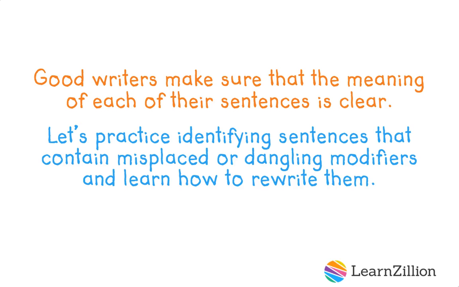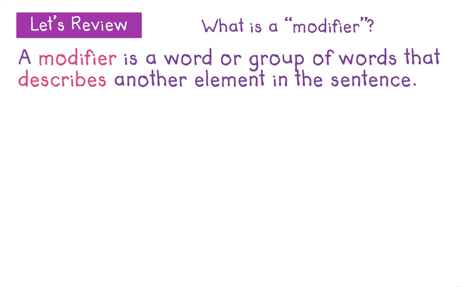When we write sentences that communicate clearly, our readers are happy, and that means we have done our job well. Before we go any further, let's answer the question, what is a modifier? Another word for modifier is qualifier. It is a word or group of words that describes an element of the sentence. It modifies or changes the meaning of that element.